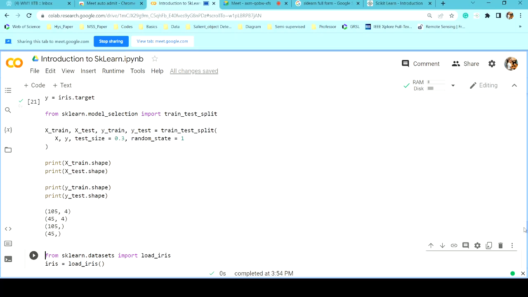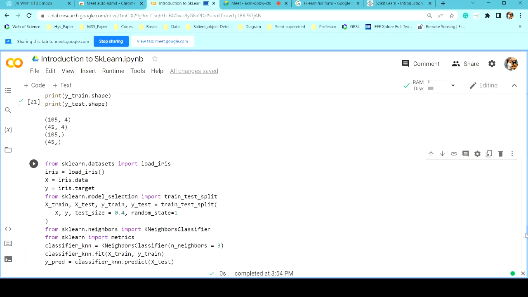In matrices, there's something called matrix multiplication, which has a restriction. Let's take it in a simple way. If there are two matrices A and B and I need to multiply them, A cross B, then the column of A and the row of B should be the same. If A is 3 cross 3, then B must be 3 cross something. So this is how we do a matrix multiplication, and for that, we need to know the shape.